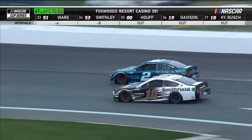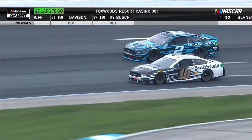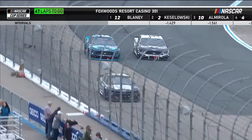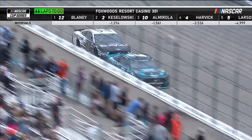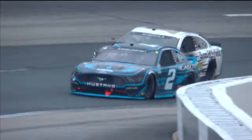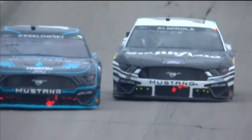Eric did a great job of running high, entering the corner through the middle, then turned underneath Brad. Brad's not going to give the spot up. This is going to be a tough pass for Eric. And as Brad makes this difficult, you see the wiggle in the 10 car. We're getting further from the leader. That's right, it's taking a little more pace out of this 10 car. The harder he has to work, this lap traffic not helping Eric very much.